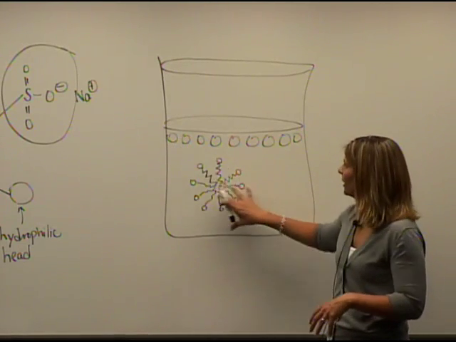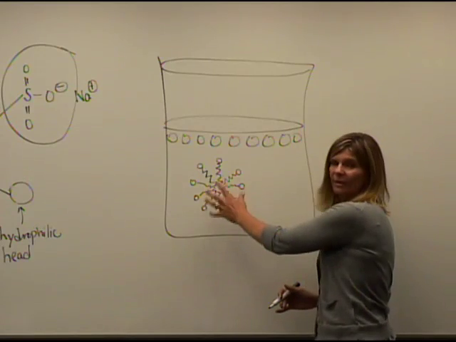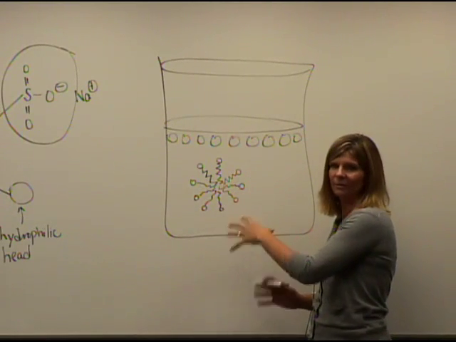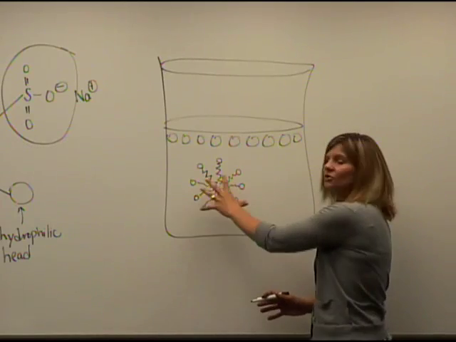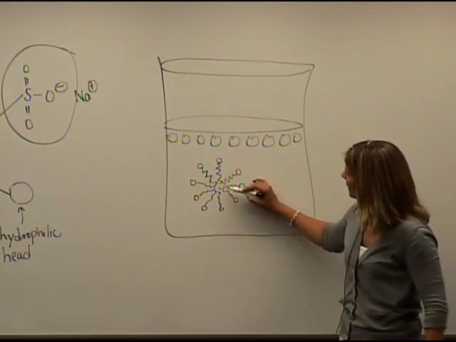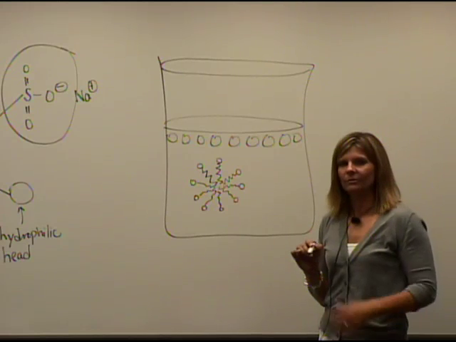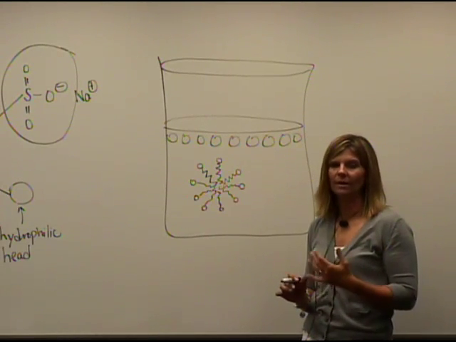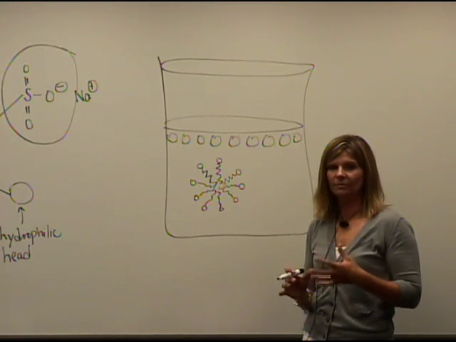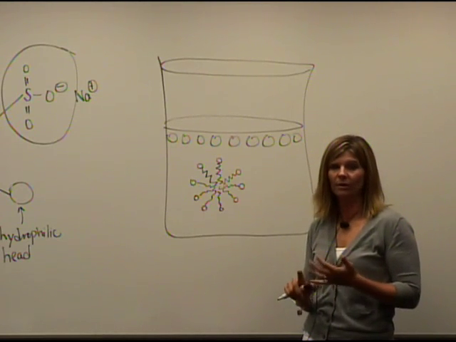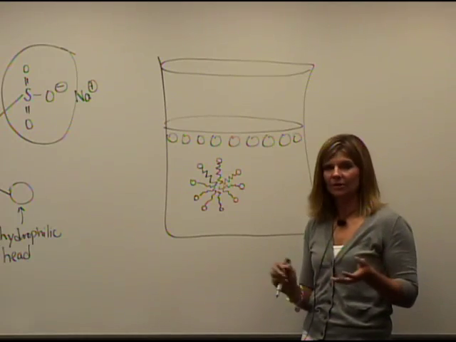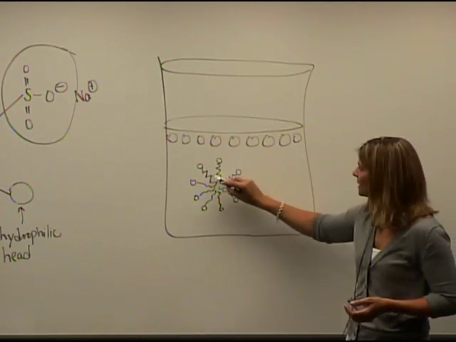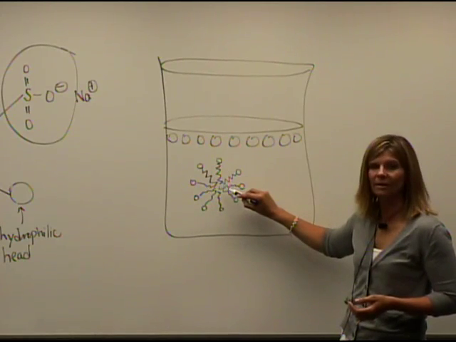So these are floating around in this solution. Now, I've made this really huge compared to the container that it's in, and that's not really to scale, but just so you can picture what's happening. So what's dirt made out of? If you're trying to clean something, if you're trying to wash your hands, you're trying to wash your clothing, a lot of times dirt and stains are going to be things like oil and greasy food and dirt. So the stuff we're trying to remove is very similar to these long hydrocarbon tails.